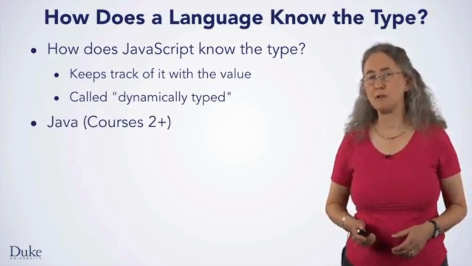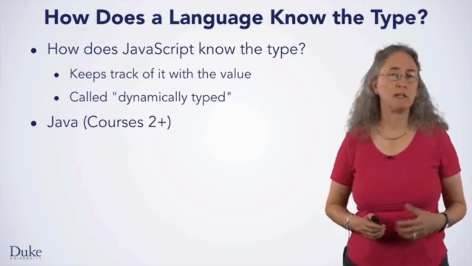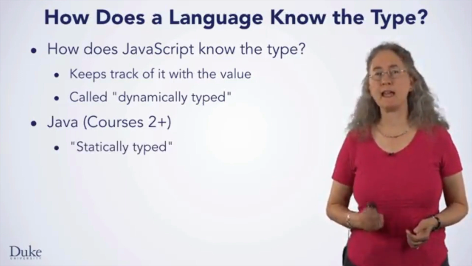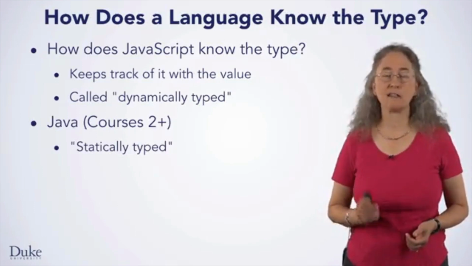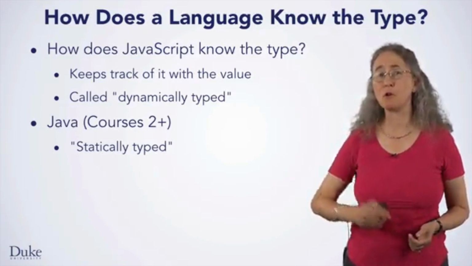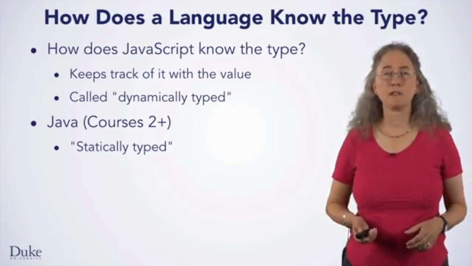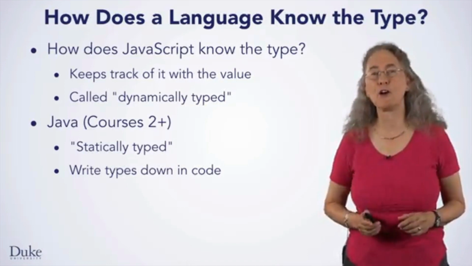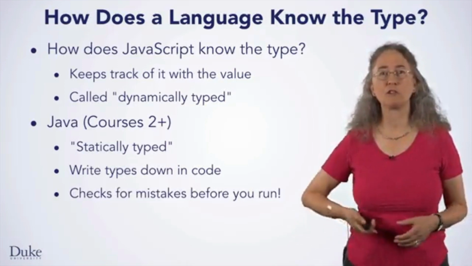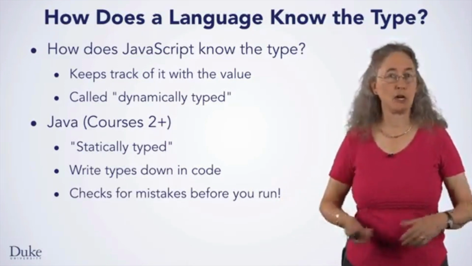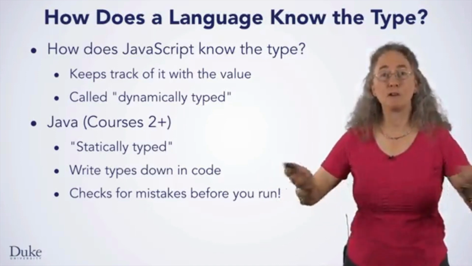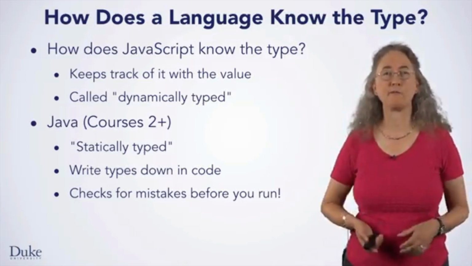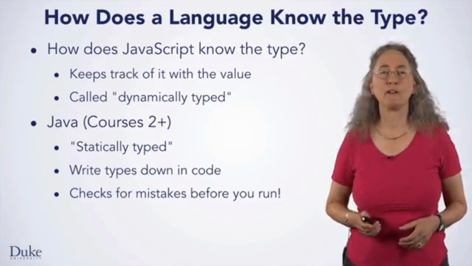If you stay for course 2 and beyond, in which you will learn Java, types will work differently. Java is a statically typed language, which means that every variable and every expression has exactly one type, which must be known before the program can even be run. For this to work in Java, you, the programmer, write down the types of your variables explicitly in your code. Then your code can be checked for certain kinds of mistakes, like trying to call getWidth on a number, before it is even run. Having this kind of mistake found before the program runs is really helpful. You'll learn more about types in Java in course 2.